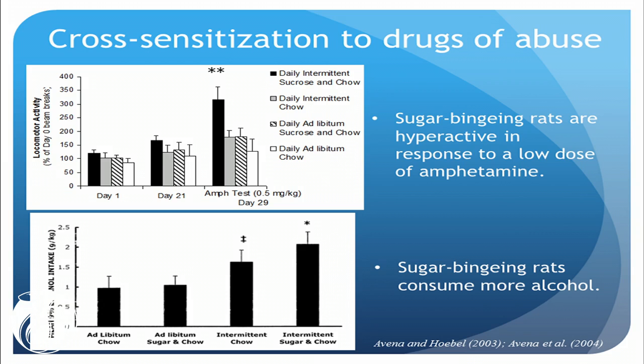Interestingly, when we give the same dose of amphetamine to control groups that either have chow or who have sugar but just aren't over-consuming it, or who have intermittent access to chow, who are sort of binging on chow or binging on something healthy, if you will, these animals don't show this hyperactive response to the amphetamine dose. There's something about the sugar overconsumption, presumably the effect it's having on the dopamine system that I showed you a few minutes ago, that's now causing this dopaminergic agonist to have a behavioral effect in a very low dose.